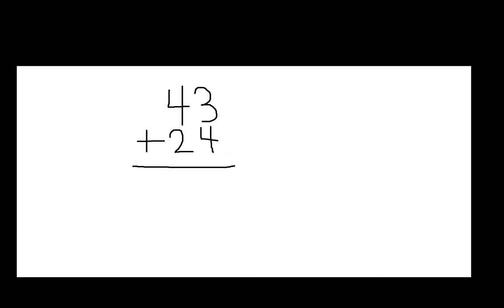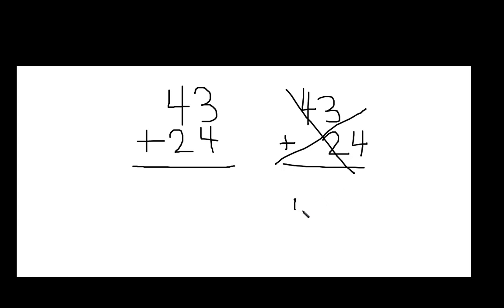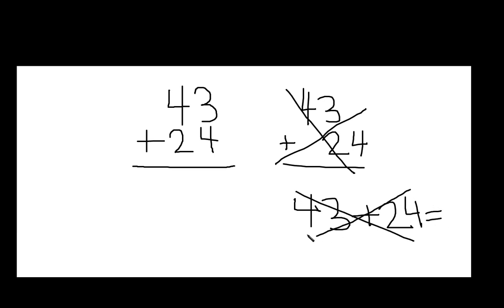Now, when you write your problem, you want to make sure that your numbers are lined up. You don't want them to be crooked or not lined up properly because you won't be able to add them. You never want to write them sideways because then your numbers won't be lined up and you won't be able to add them correctly. So neither one of those is a good way. You want it just like this, lined up nice and neat.